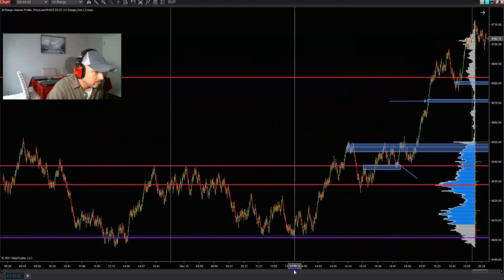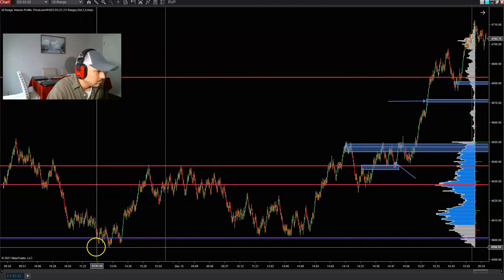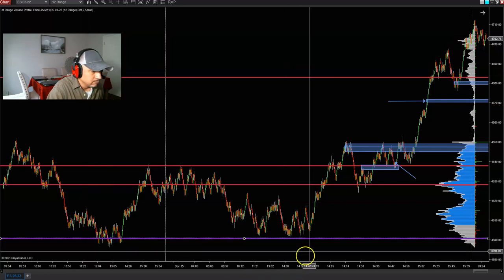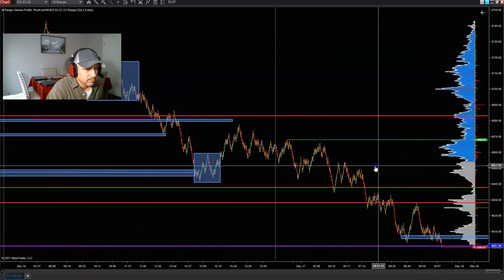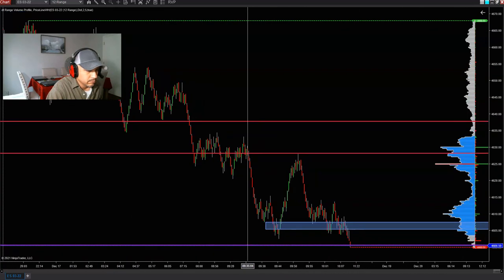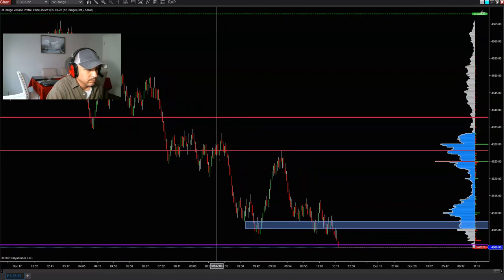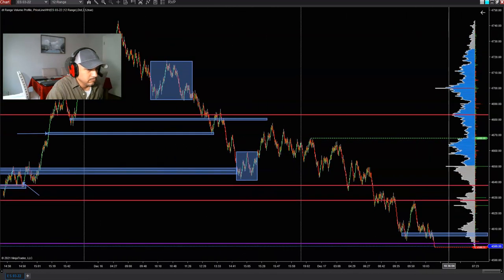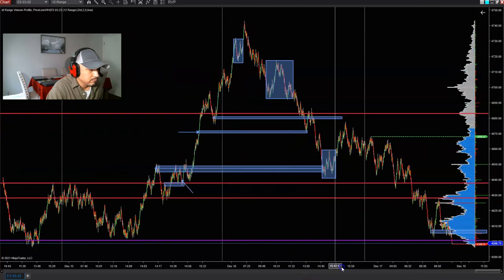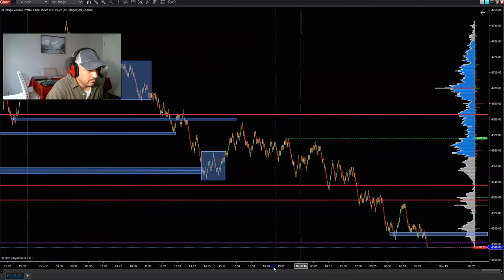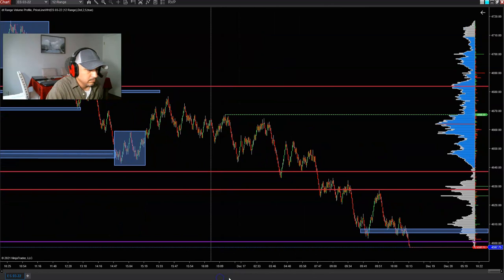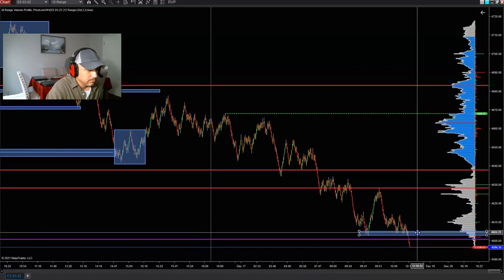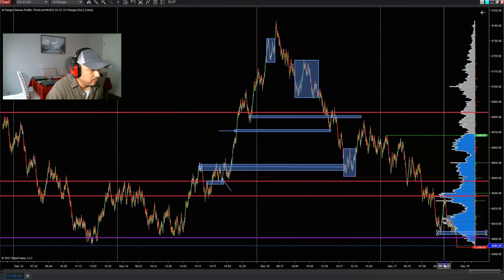Scaling in, scaling out on my chart, just looking at these areas, these levels, where the support is. Just following order flow, looking historically back on the chart to find areas where price could pause or stop and maybe reject. But you can see that we're moving to the downside, of course, making these lower highs and lower lows.